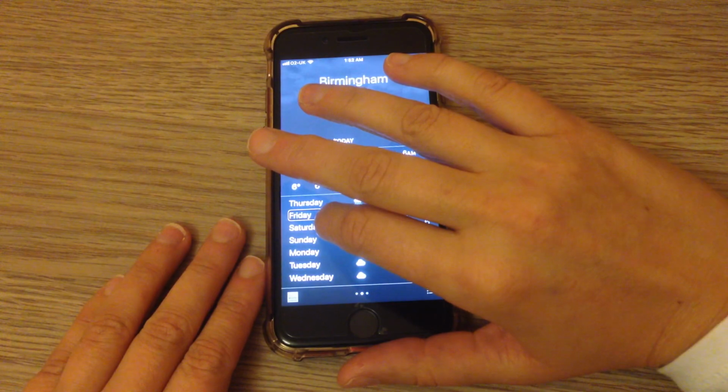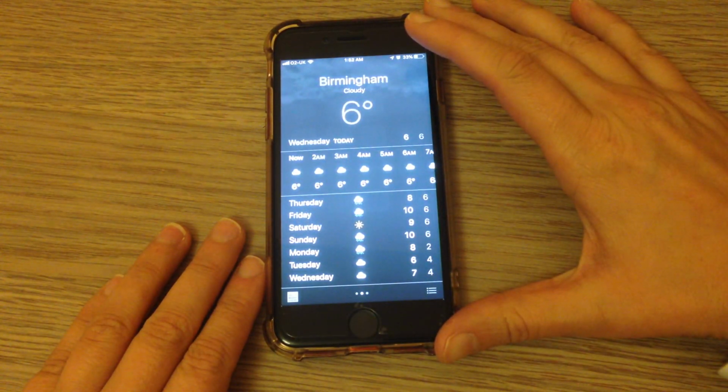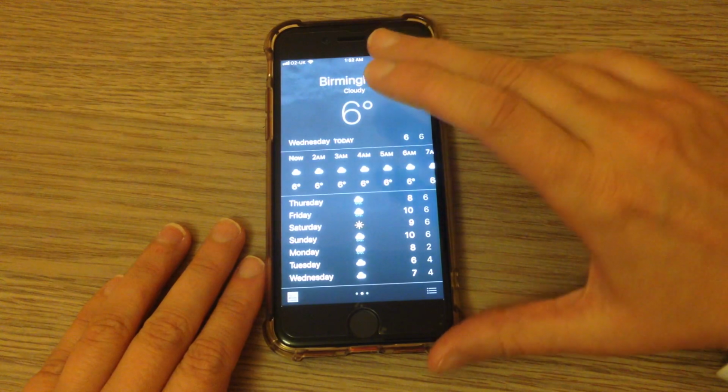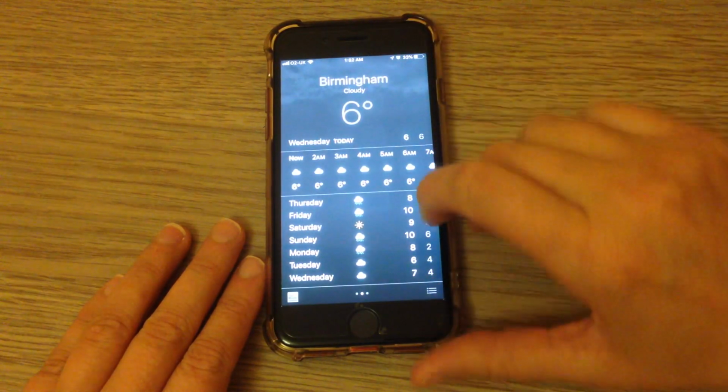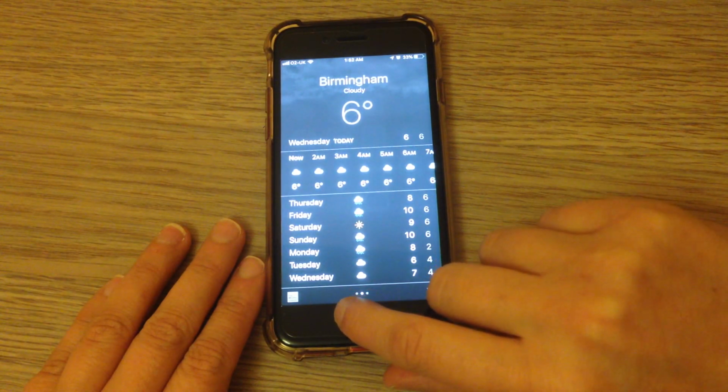Friday. Showers. So as you can see, iPhone is reading everything that is on the screen. Daily forecast, hourly forecast, current weather. It would also read me the sunrise and sunset times. Everything that is visible on the screen is also read out.